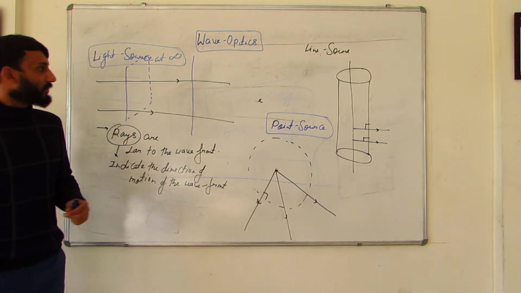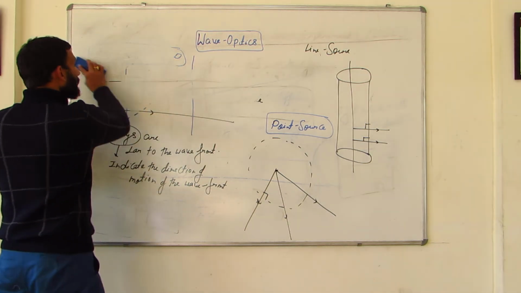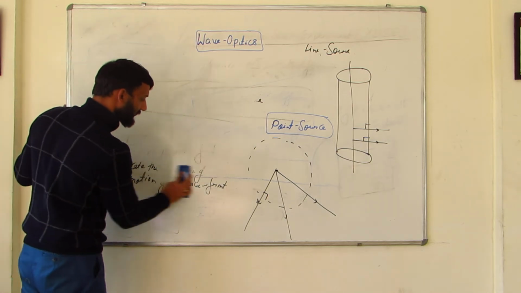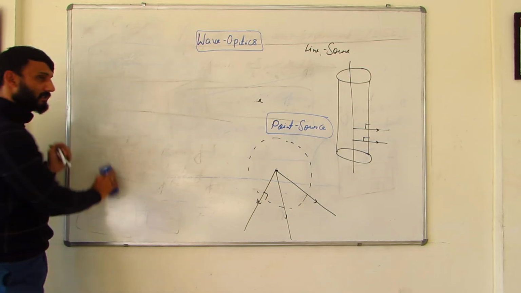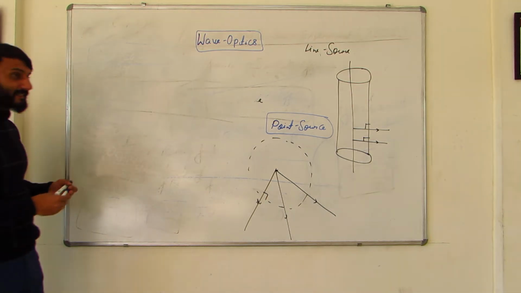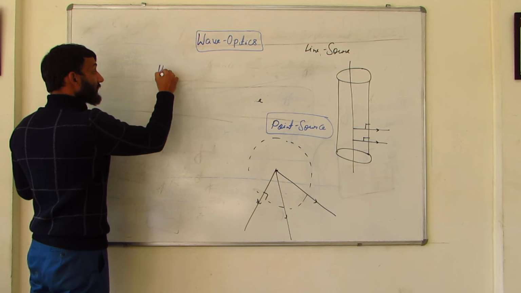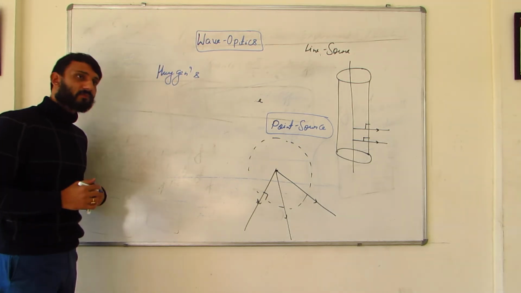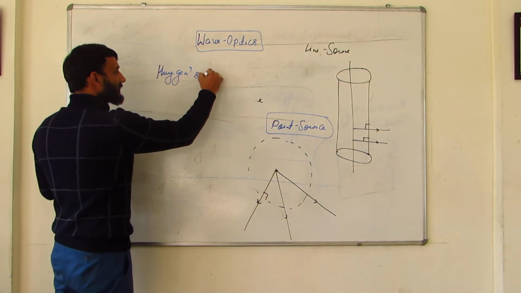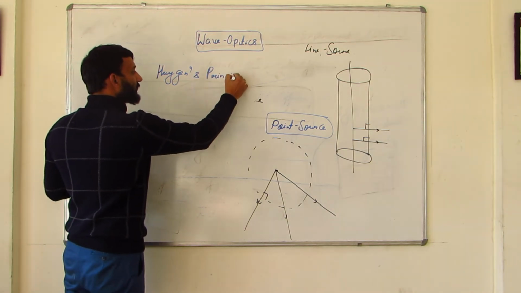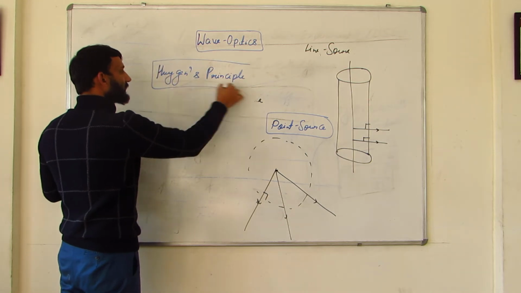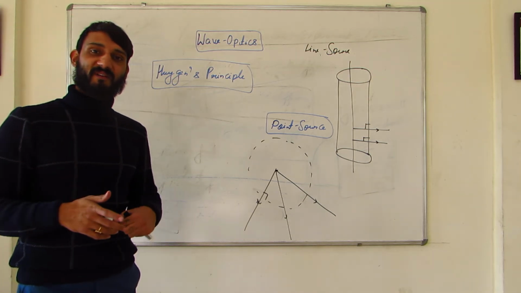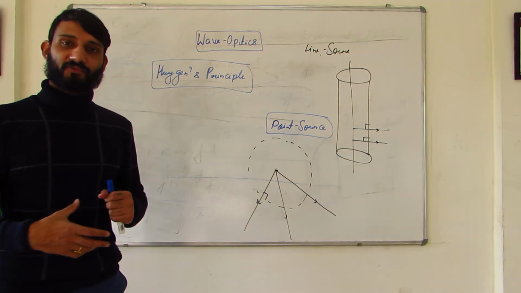Now wave theory, that is wave optics, is totally driven by something known as Huygens principle. Huygens was a physicist who came up with the idea that light not only moves in the form of particle nature, but also moves in the form of waves. First and foremost, he tried to explain by giving a theory how light moves as waves.